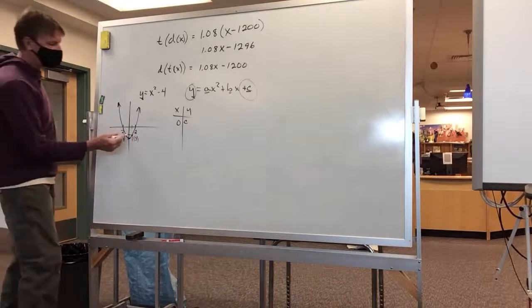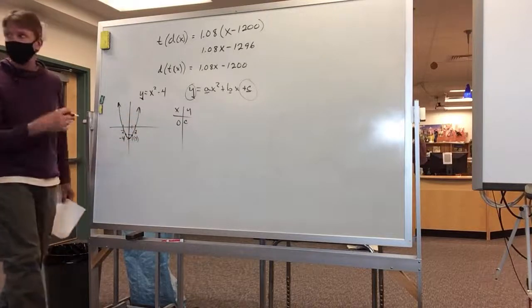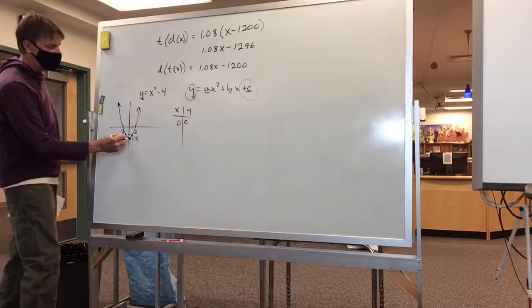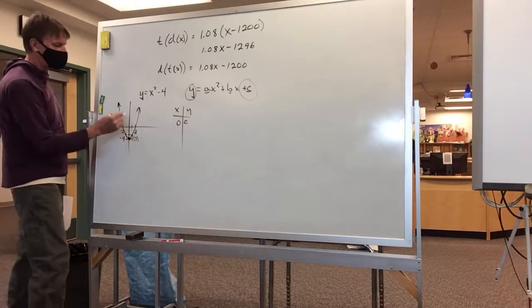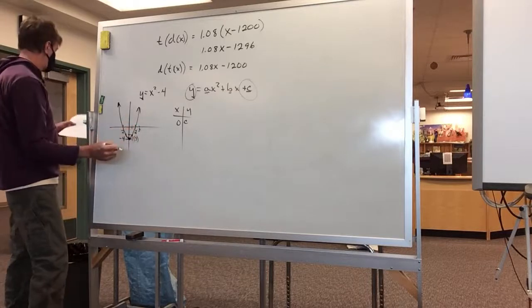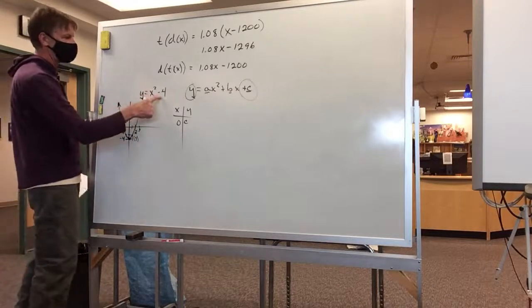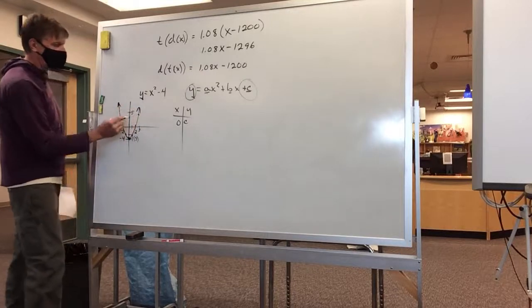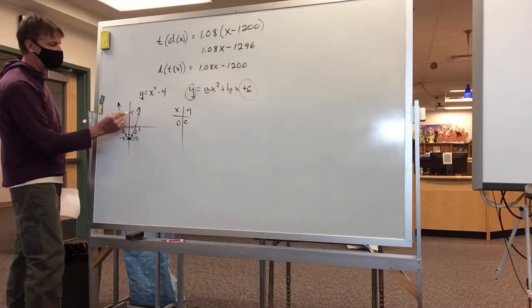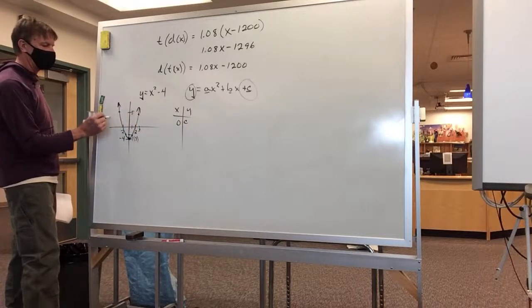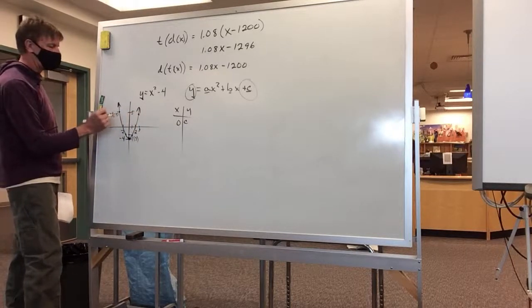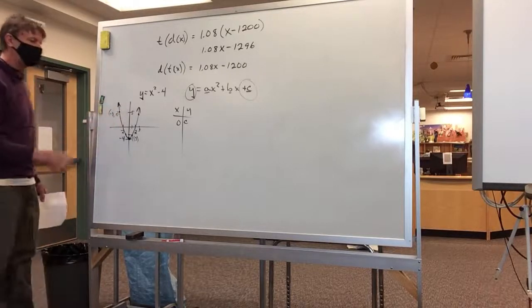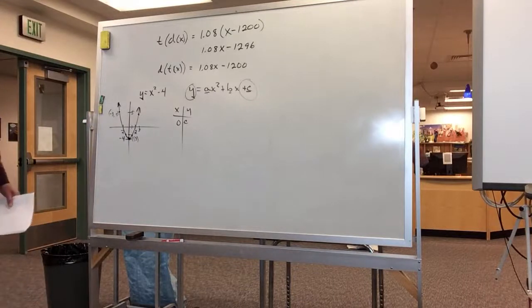So when I graph these, I graph the right-hand side, knowing it's going to be symmetric. I figure out where the vertex is, down here at negative 4. So I say, well, 1 goes to negative 3, 2 goes to 0, 3 is going to go to 9 minus 4, which is 5, right here. And then I go, well, 1, 2, 3 over gets me to 5, then 1, 2, 3 back gets me to, I'm sorry, 5 also, from negative 3. So negative 3, up 5. So that's how I sketch my graphs to get them symmetric.